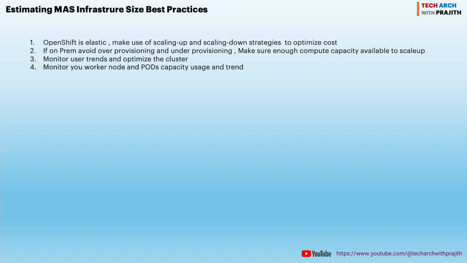Monitor user trends and optimize the cluster. As I mentioned, it's not a one-time job. You need to keep monitoring. Users may come, users may get deactivated, and a lot of activities happen in the platform. So based on trends, as an administrator, you need to make sure you optimize the cluster. Monitor your worker node and pod capacity usage and trend. Since it's a COTS product, the pods behave the same; whatever IBM code base they used will be standard across the clusters.